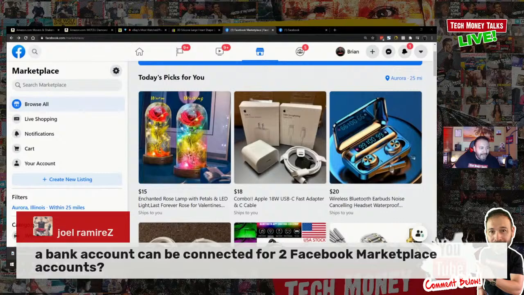So the question: can a bank account be connected to 2 Facebook Marketplace accounts? Possibly it can. I think it can. But I think you might get on their radar, because Facebook wants to know that you're only using one account. If Facebook had their way, they would target one account to one person. They don't want you to have multiple things.